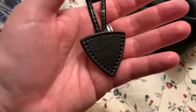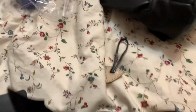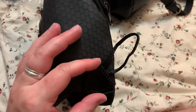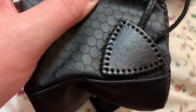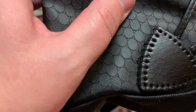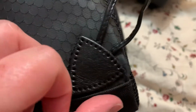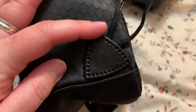The nice thing about these is that they already have these like pre-drilled holes for stitching. So I've already started stitching one on here. I did it on the very bottom of the bag. And I did it at a slight angle so it won't pull as much once you get your backpack strap on there. So as you can see, I've done some stitching already. And I've just been going in and out through those holes and then right next to it. I hope you can see that. I've also done some stitches through that top part here, the little strap part, just to again add more stability. So I'm going to continue to sew those on and I'll show you what they look like once I'm done.